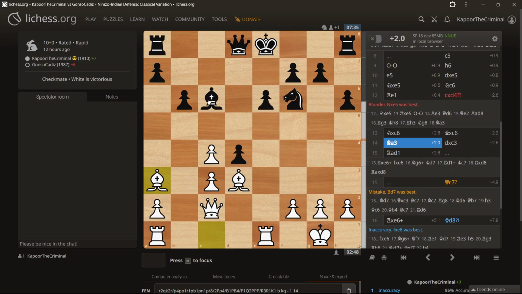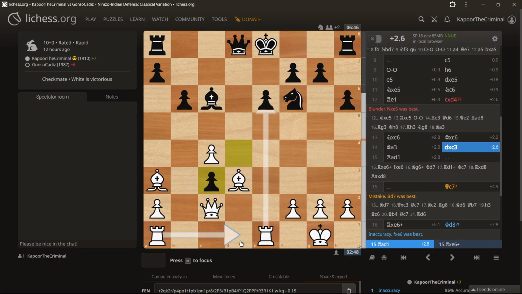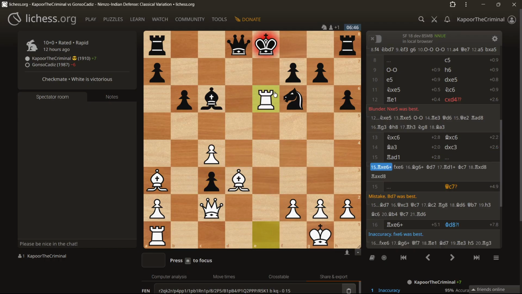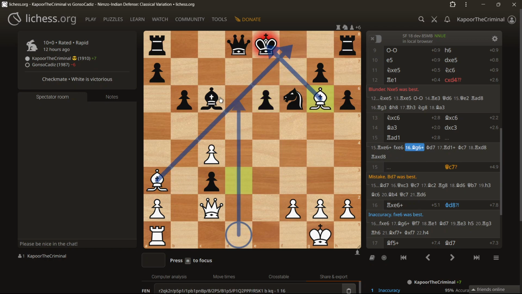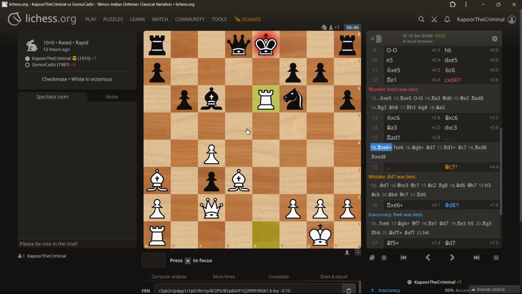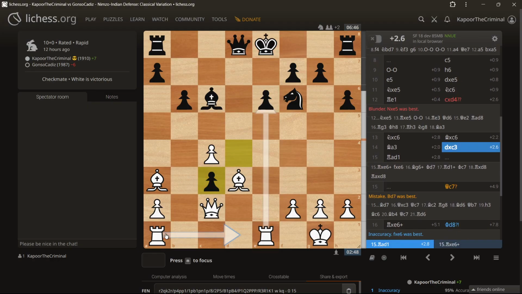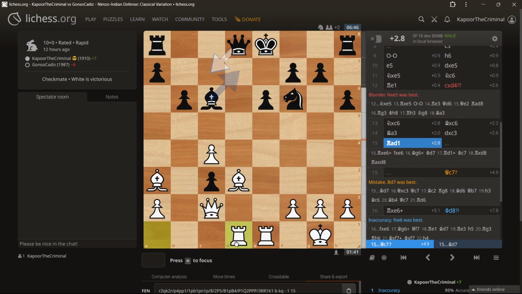But then I thought, okay, what if my rook was on d1? Yeah, what if my rook was on d1? I can play rook capture, f capture, bishop g6, and this is a mate because my rook on d1 covers the square. So okay, that's an interesting tactic. And I came up with rook d1, putting my rook on d1, threatening rook capture e6.